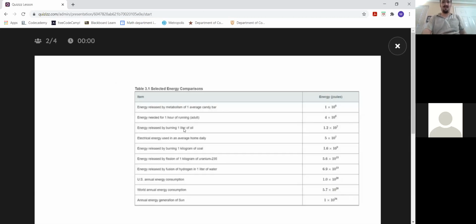So I would really try to set it up so that you end up with liters of oil per home, per home daily, I guess. And so I think if we find that rate first, that's probably your first step. You can do it with these two numbers and these two conversions. So we want liters of oil per home daily, and that'll give us the daily rate. After you do that, multiply by 365, and it'll get you the yearly.